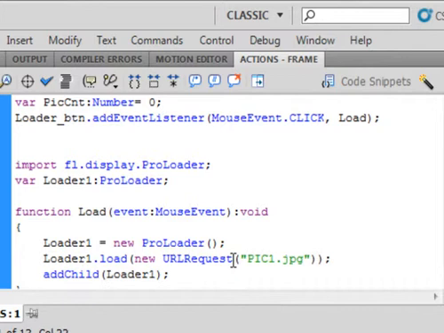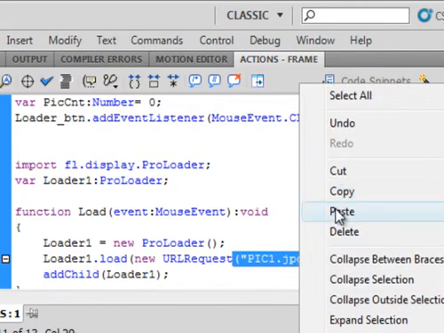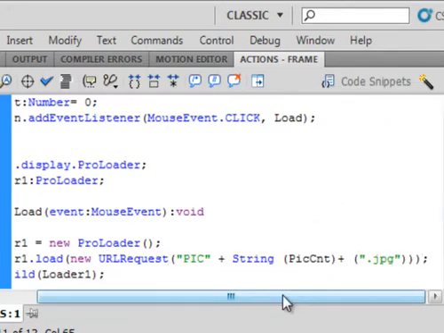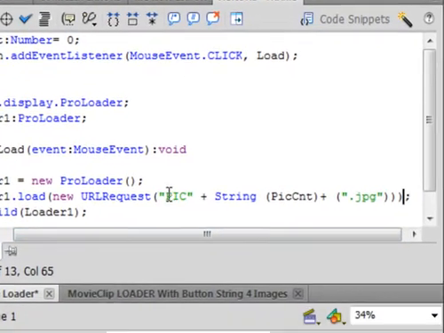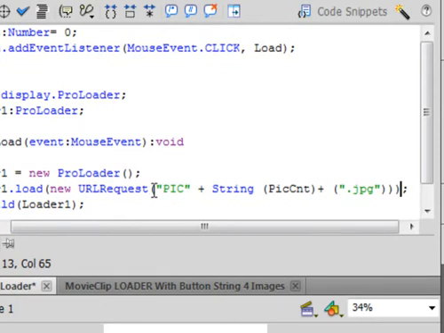So come down here. You have this pic JPEG, and I'm going to put something in here and then explain it to you. Paste. If you understand how strings work, this is pretty simple. If you don't understand strings at all, I'll give you another shot at them. The word here is open bracket, that was already there. Quotation mark, that was already there. Capital PIC, close quotation. So pic will be part of this picture, this image we're trying to get. The plus says add on to it. This is a string, capital STRING. This turns blue, and open bracket, pic count, close bracket.